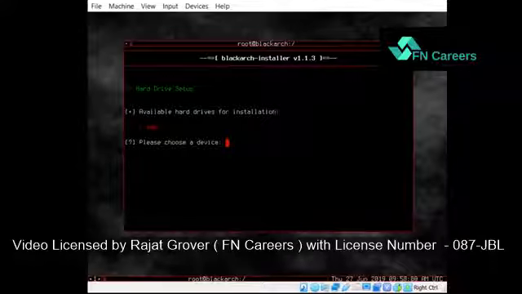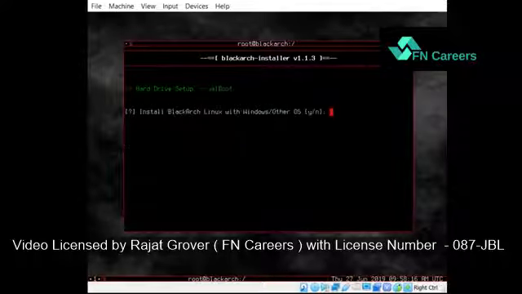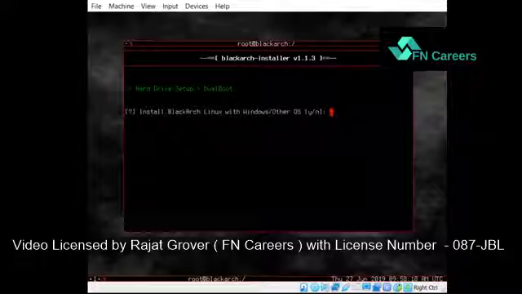So in my case, I have the physical drive, not any partitions or anything, just the whole drive, which is SDA. And it's asking me on which drive do you want to install that. If I had two, it would say SDA and SDB, and I have to choose which one. So for my situation, that's pretty simple. It's SDA.